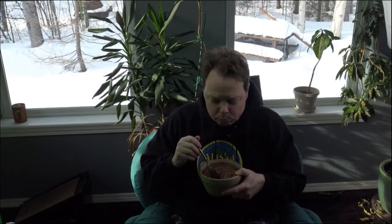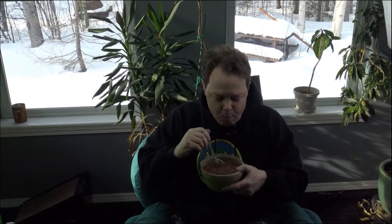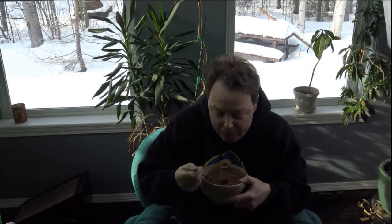As they say, the proof is in the tasting of the pudding. So let's see what this pudding tastes like. This Dinty Moore tastes pretty good. My wife said it tastes a little tinny — I'm not picking up any tinny flavor. It's pretty much what I'd expect, like Dinty Moore just out of the can, whether it was bought last week or not. It's fine. I won't say it was delicious, but it wasn't bad. I've always enjoyed Dinty Moore Beef Stew.